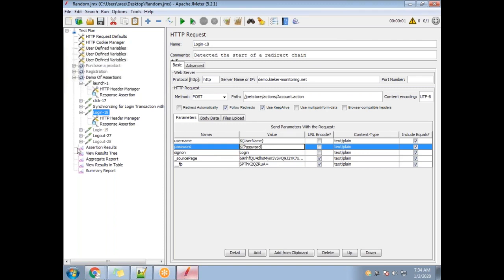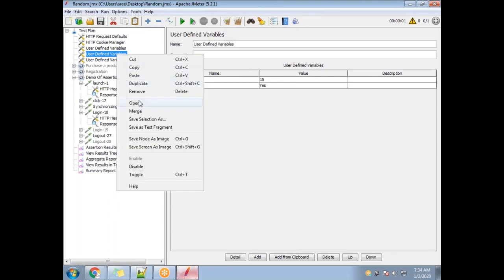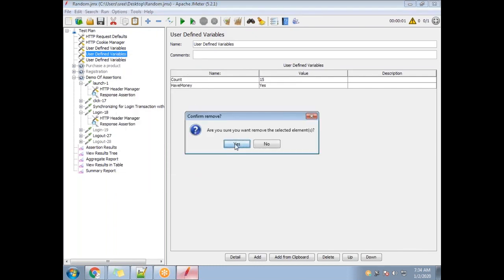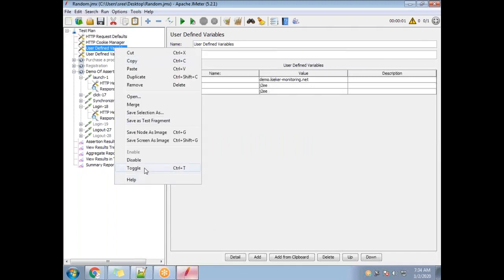Wonderful. Okay, so I don't need this one, so let me delete all the unwanted stuff. Remove. In fact, I don't need this one as well, so let me remove this one too.